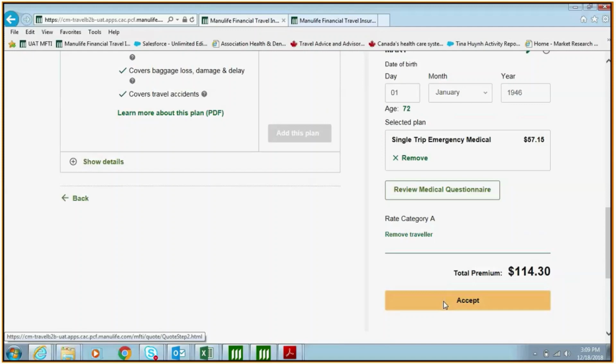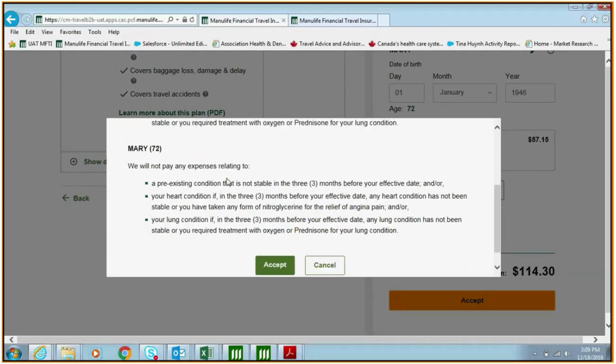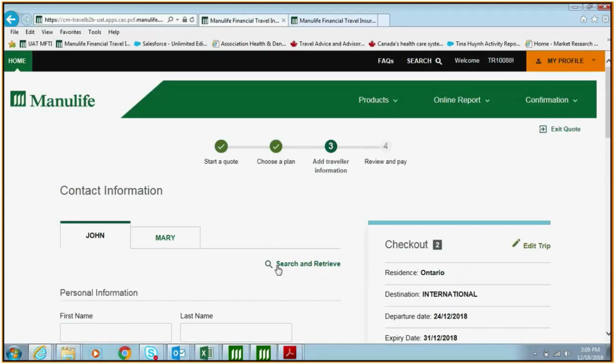Once that's completed, we can click on Accept. Make sure you read the pre-existing condition exclusion clause as well as the rates category and click on Accept. Also, note that the premiums mentioned are per person.